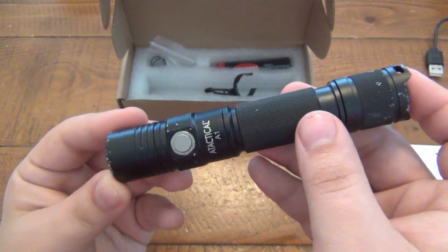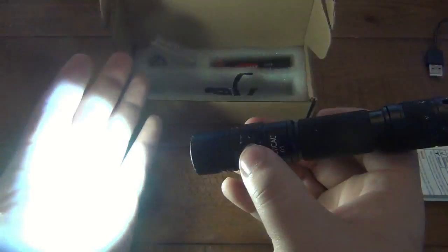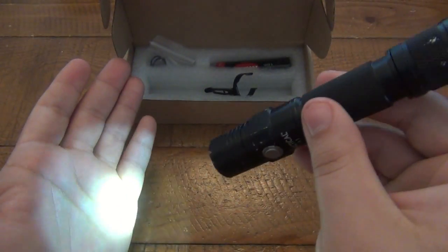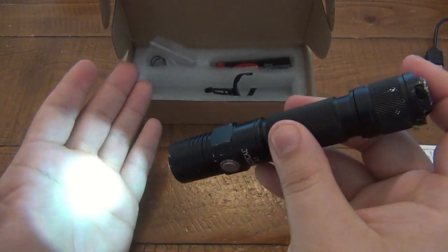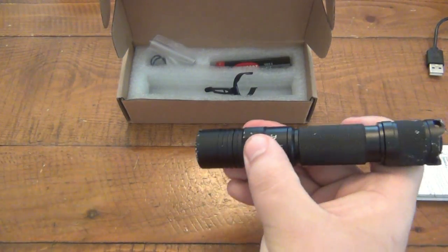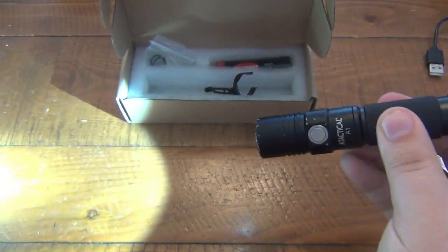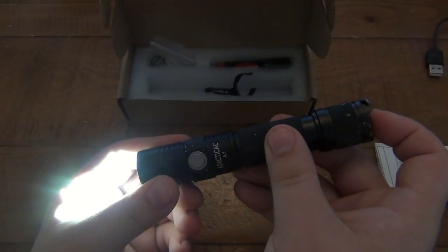Now the one thing to note about strobe is that there is mode memory. So right now we're in our turbo mode. If I turn it off and turn it back on, it will remember that mode. To show you that, let's switch over to the low mode. Turn it off, turn it back on, it'll stay in low. Every mode has mode memory except for the strobe. If you put it onto strobe and turn it off, when you turn it back on, it will not be strobe. It'll just automatically default back to the highest output, which is our turbo.